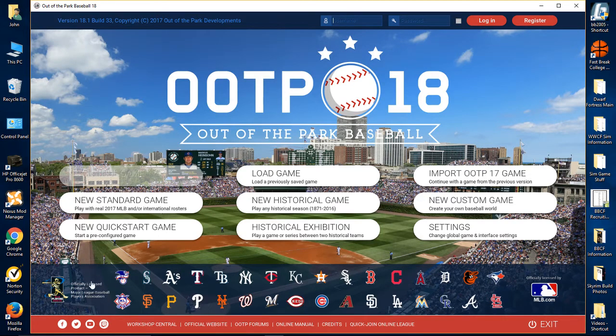Here's a couple of things. So first off, recently, I guess in the last couple of versions of the game, Marcus has actually gone out and gotten officially licensed with the Major League Baseball Players Association. So what does that mean for you? You have the real teams, you have the real team names, real team logos, real player names. Those are all in the game, and that's huge.